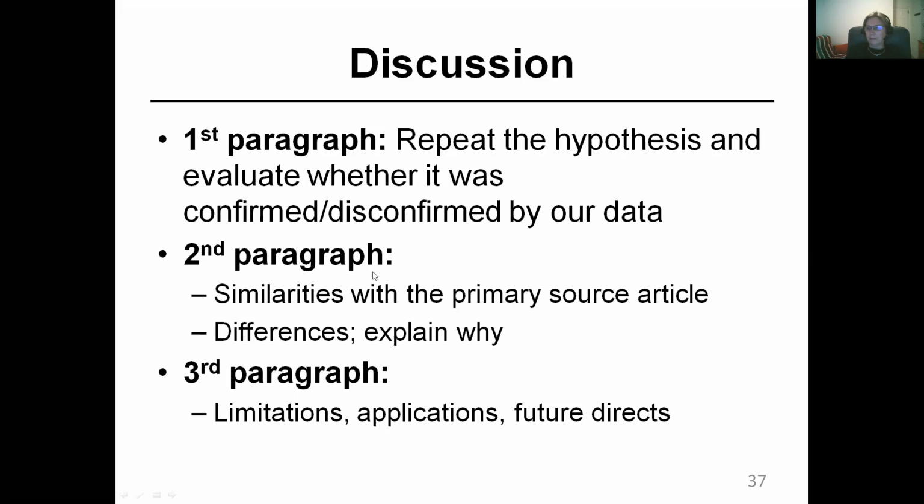Then the second paragraph will be there if you do have a good research article, the one that did almost what you did. And if you don't, you don't. There's nothing you can do. You can now tie that to the first paragraph of your introduction or the second paragraph of your introduction if you have that article. So how similar are your results to the research article's results? How different are they? And if they are different, why? And the third one is about anything else: the limitations, applications, future directions.